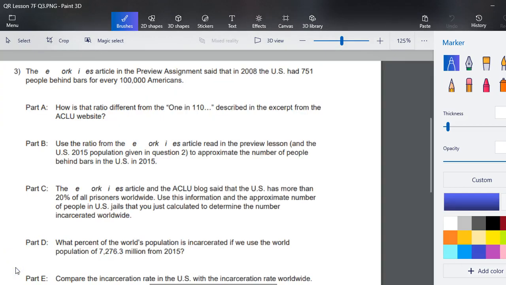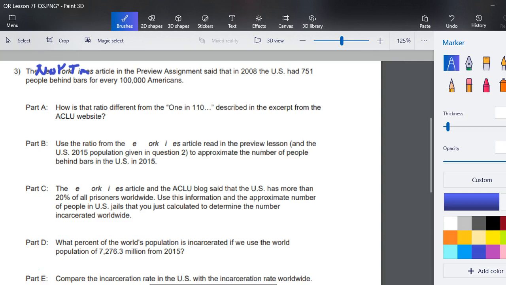Again, if you haven't stopped the video to work on the problems first by yourself, this is another good place to stop, work on all of question 3, parts A through, let's see, that goes through E, and then come back and we'll work on these together. Sometimes my paper has missing letters, and this is one of those places.